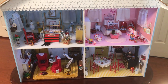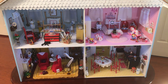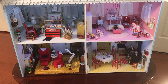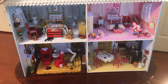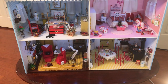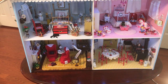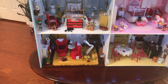Without further ado, let's get started. I'm going to show you very quickly some of the items that I use to make some of the things, just so you get an idea of how everything in this dollhouse was made from some little throwaway object. Nothing that you see was used as its original purpose, other than maybe two or three things that were made for an original dollhouse and were given to me by friends. I will point those out.